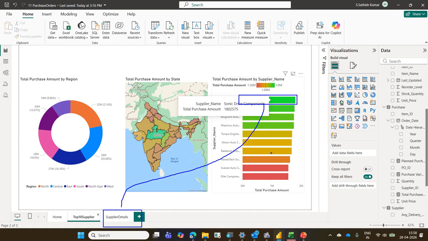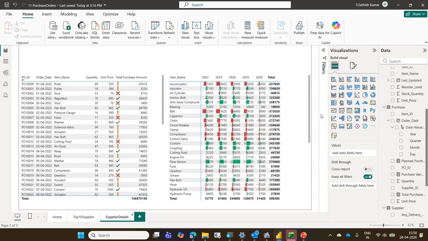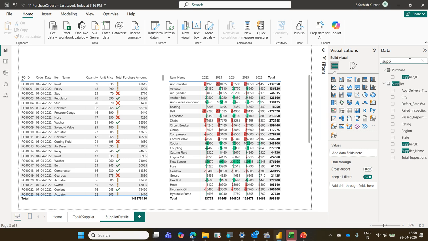So come to the supplier details page, place the cursor on some empty area, and bring the supplier name to the add drill through field here. Drag that supplier name and bring it to the add drill through field here.